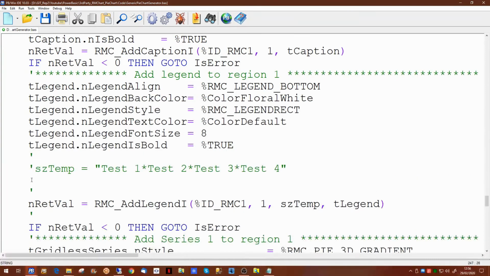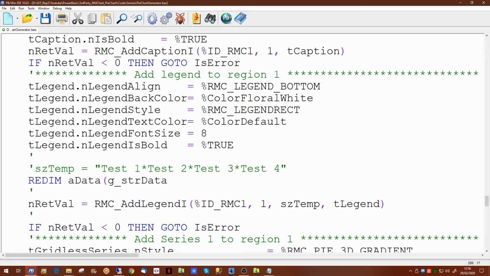And down here, what we're going to do is we want to redimension the double array which is used to hold the data. Now we have the data in a variable called global str data.